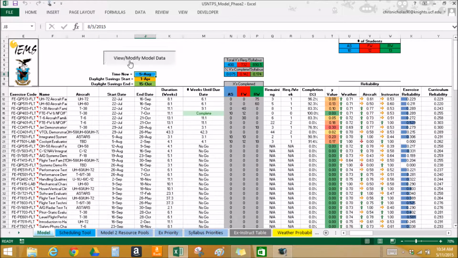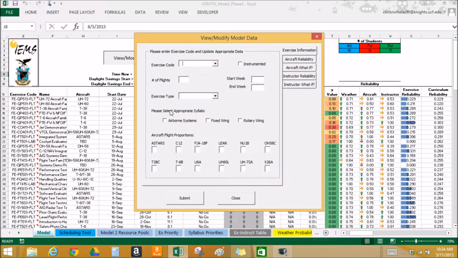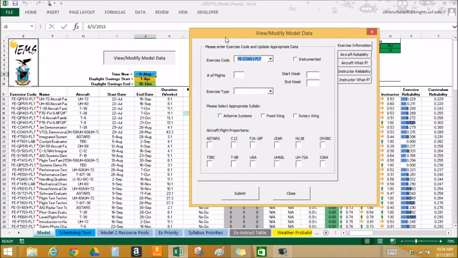Anything to be modified is going to be done through this user form. For instance, all exercise information that needs to be modified should be done through this user form. If we're looking at QP513, we can find that exercise. You can either type it in and it'll automatically predict it with predictive text, or you can look through the list. Let's go to QP513, click the tab button, and as you can see, everything shows up the way it's supposed to.